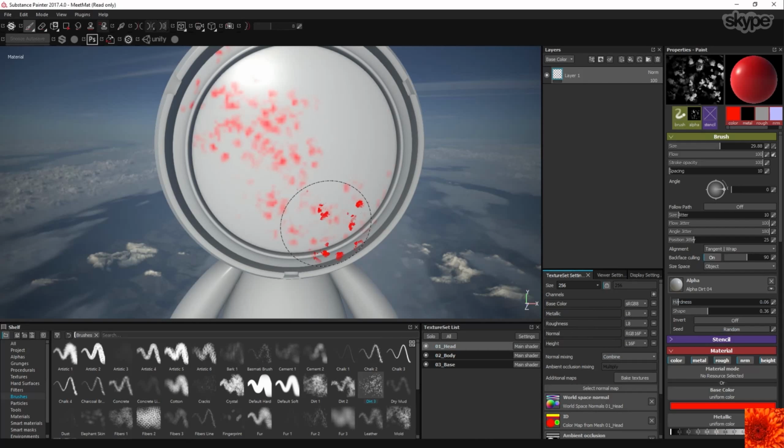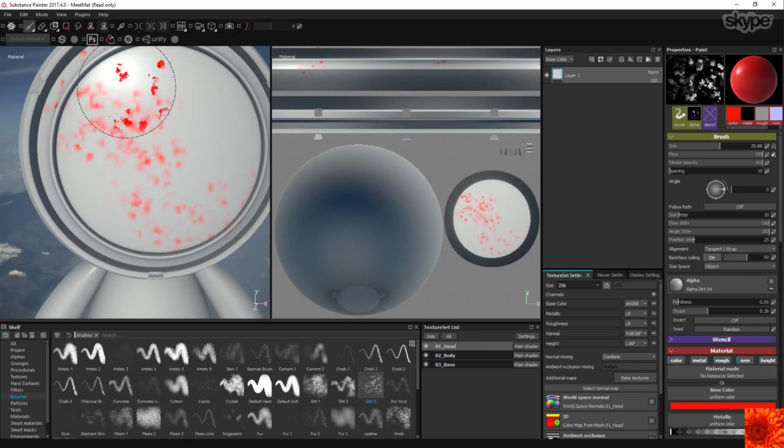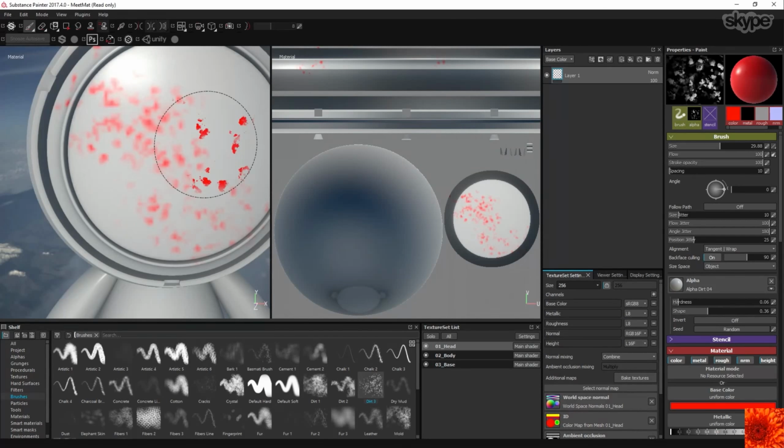You see it's blurry because you don't have enough resolution on your image. Here I split my screen in 2 parts, and you see in the texture it's quite small, so it's not beautiful. If you had done that in another software, you would be a bit annoyed because if you upscale, you won't have this definition. But it's not the case with our software. Right now I can go back to 2048. Remember I painted in 256, and I go to 2048 and you see that the resolution is here.